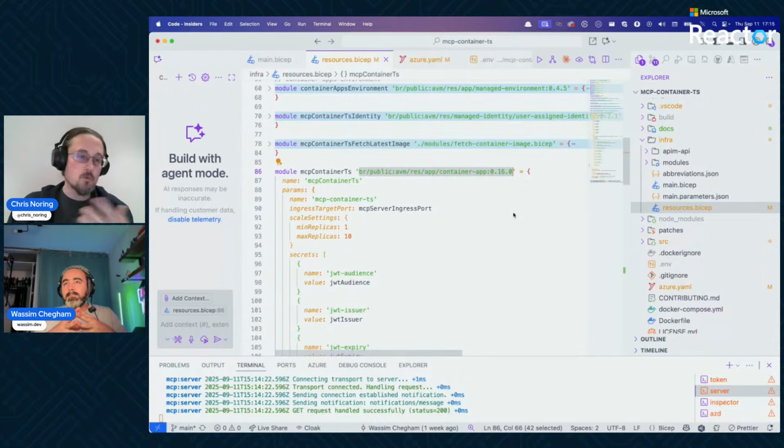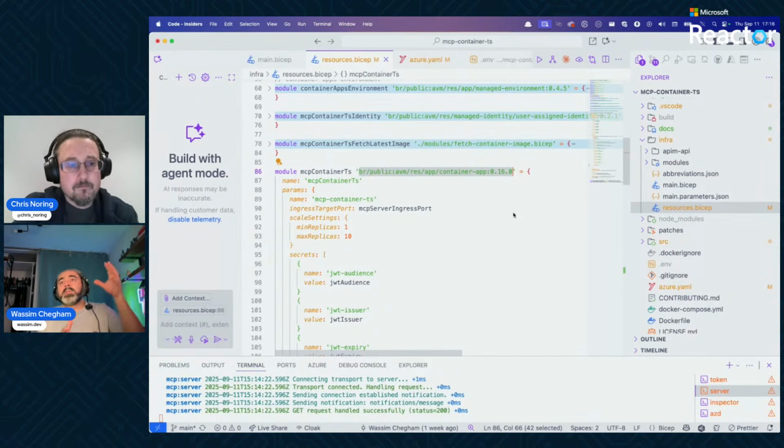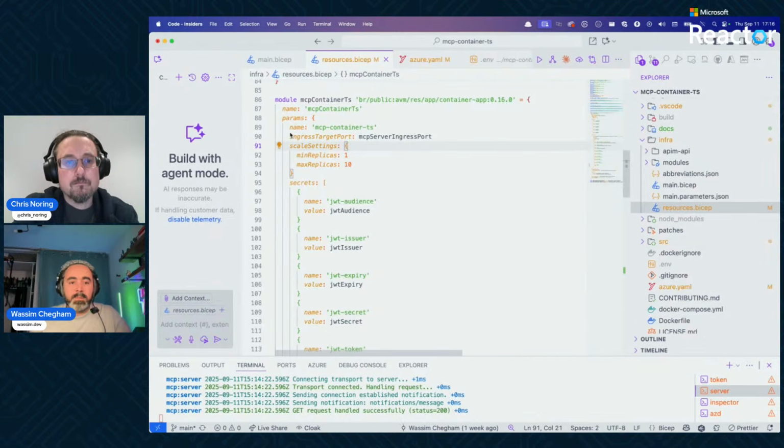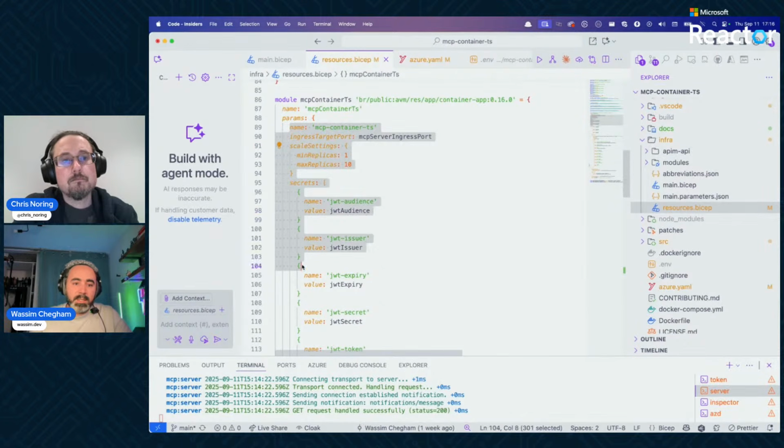All you need to do is almost like an include in a library, right? You're saying, I'm going to import this work done by someone else, and I can make sure that this works, and I don't need to write it. It's almost like a library. Am I right? Exactly. Like blueprints that were verified by us, and that include all the security best practices and some default configuration. So in this case, I'm calling the container app AVM, the verified module, and I just need to pass in these extra parameters.